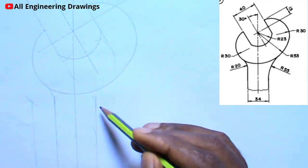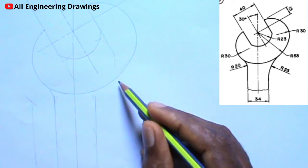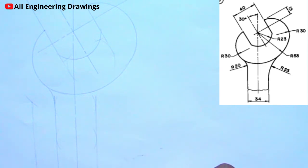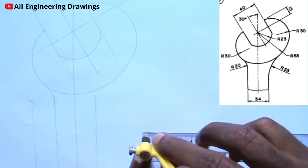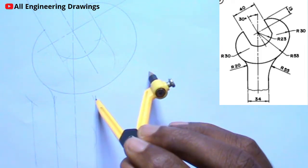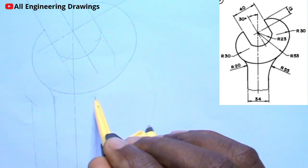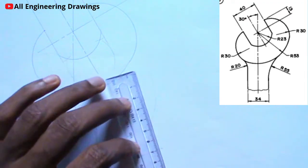Now for the arc this way. I will first draw a line parallel to this line. From the question, the arc here is 55mm — that is the radius of the arc. So I will draw a line parallel to this line and 55mm from it. To do so I will adjust my compass to a radius of 55mm, then I will place the compass here and cut an arc. I will also place the compass at the bottom here, then cut another arc. After that I will draw a line across the top of the arcs I cut.